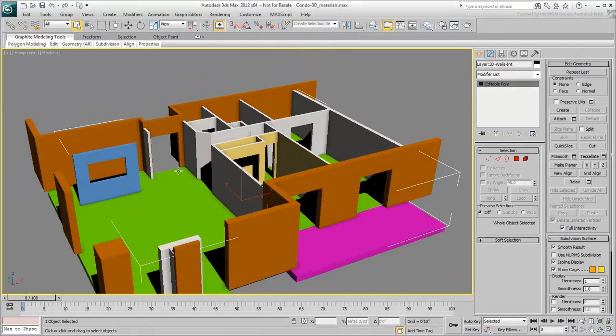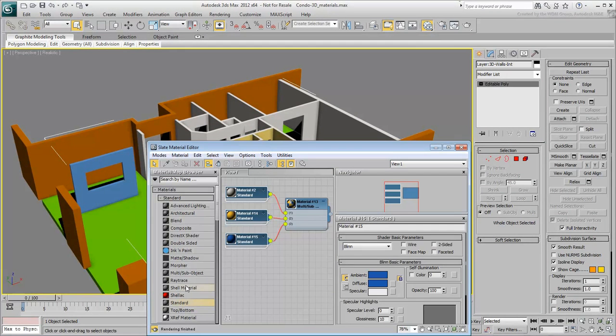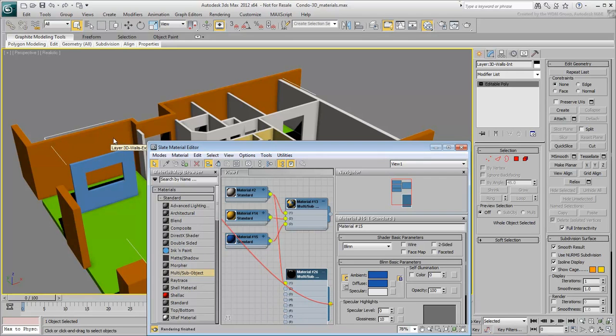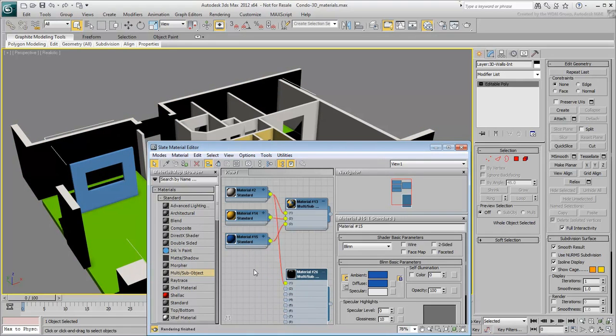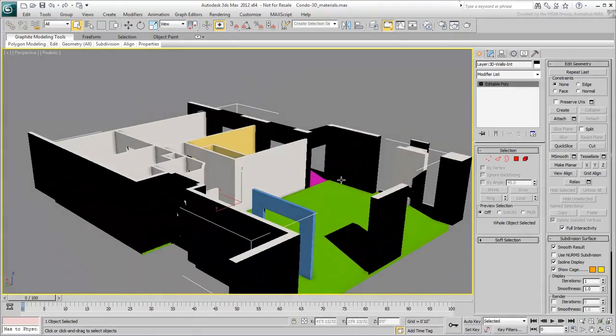Next, you take a look at the outer wall. Let's say you're looking for a brick exterior and a paint interior. Create a new multi/sub-object material. Set its first channel ID to be an instance of the off-white color material you created earlier. Apply the newly created multi/sub-object material to the exterior walls. The effect is far from perfect, but you still need to adjust the face IDs.